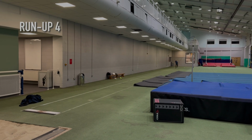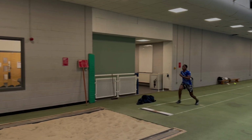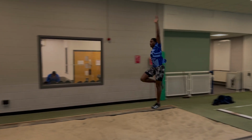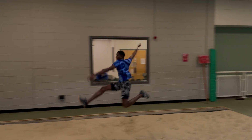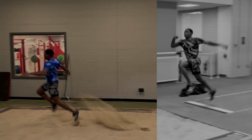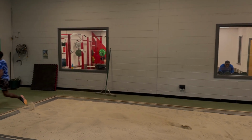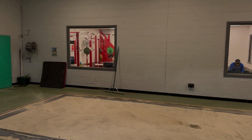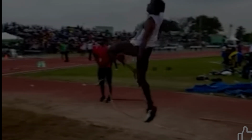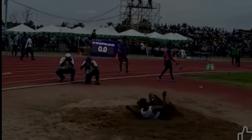Just for clarification, the mark of sand which Shawn-D is hitting now is for his penultimate step, and that enables him to hit the board with velocity. He does roll over the takeoff, but he leans forwards as well. When you look at the jumps of him jumping 820s, you'll see that he creates a lot of velocity off of the board. I didn't mention it, but Shawn-D actually has an absolute personal best of 8 meters 51, which he did with a slight wind assistance, 2.1 meters.